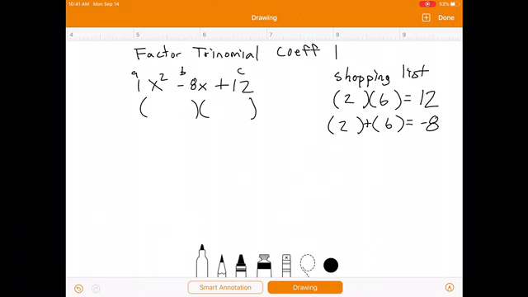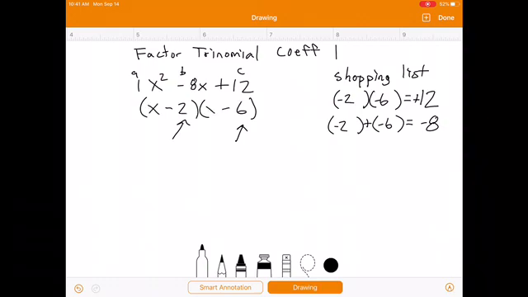Either 2 and 6 need to both be positive, or they both need to be negative. If they're both negative, those multiply to make a positive 12. And we also notice that if these guys are both negative, they do add to make a negative 8. You might have been trying 3 and 4, but 3 and 4 won't get the job done. 1 times 12 don't get the job done either. So once you found these special guys on your shopping list, that's who you need over here. It's going to be minus 2 and minus 6.